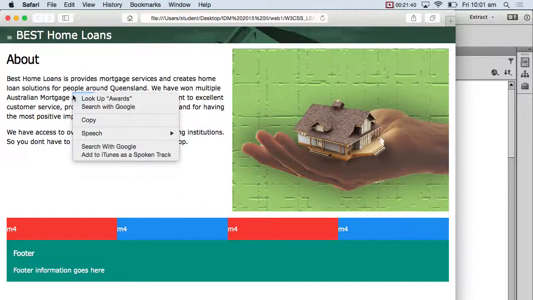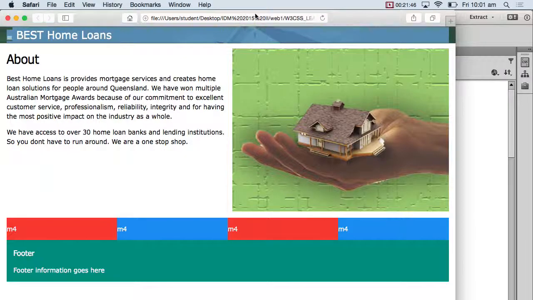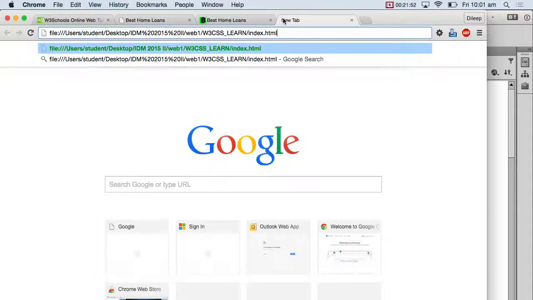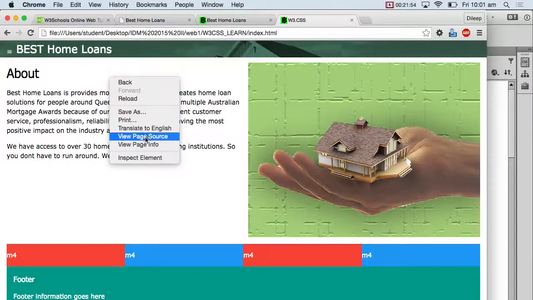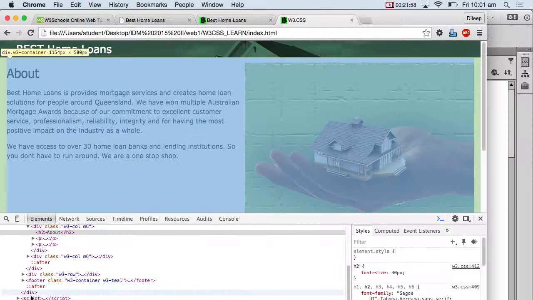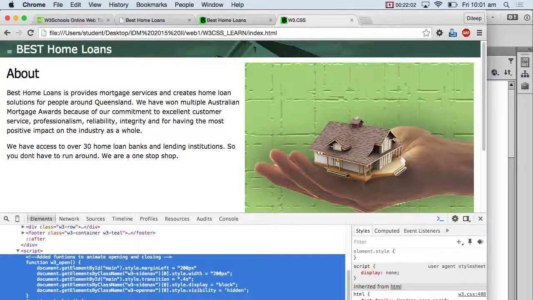This is happening because of, and I need to see this, so I'm going to copy my address here. Copy it, I need to see it here. If I inspect element, you see this script here. We already know that it was a JavaScript that is opening and closing, right?